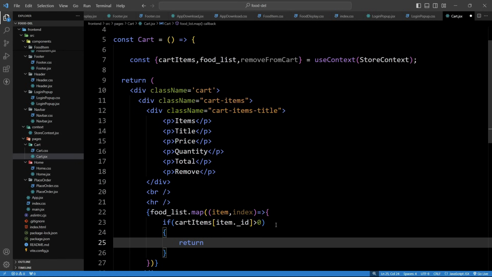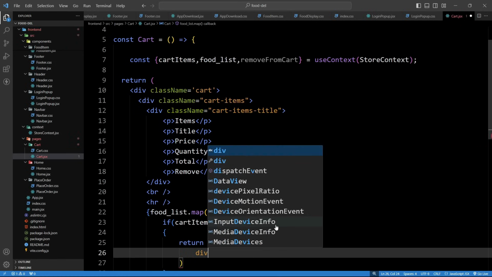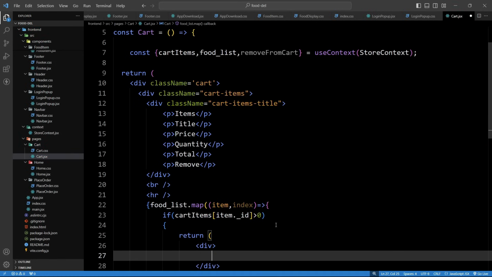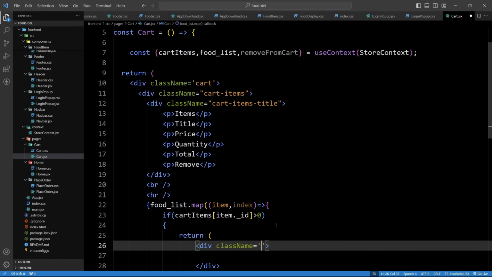So we will type return, and in this return we will add div, and we will provide the class name cart items, title, and we will add one more class name that will be cart items item.